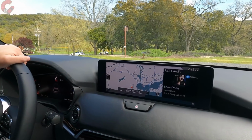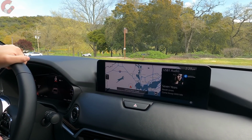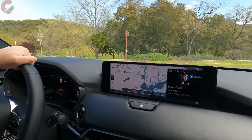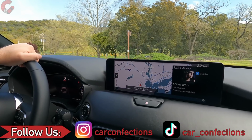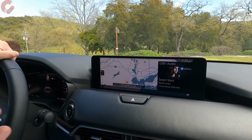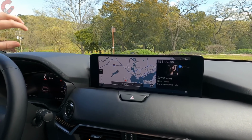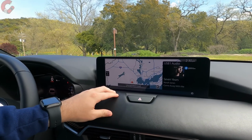Now moving up to our display, this is a 12.3-inch display. This is the higher end version. This is coming on the Premium Plus plug-in hybrid model, so that top end trim level only. The other two are going to have a 10.25-inch display, which is a little bit smaller than this. I definitely would like maybe for Mazda to have included the 12.3-inch display on every single version. This one particularly is running wireless CarPlay, wireless Android Auto, which is a nice touch.